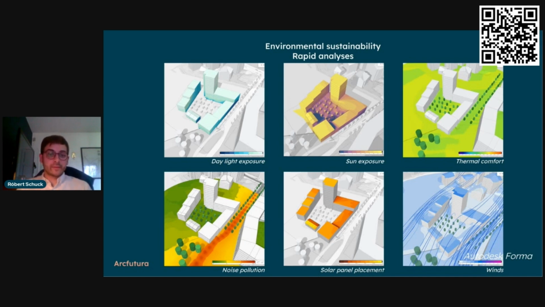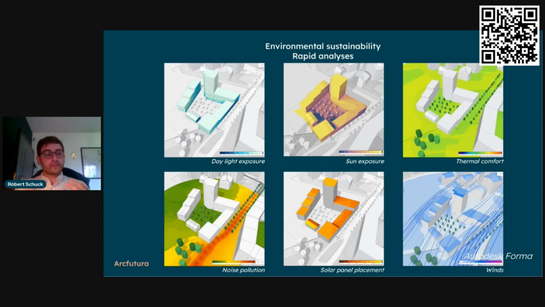You can run these analyses within a few seconds, minutes tops, and you can get very good precise daylight exposure, sun exposure, noise pollution analysis, and you can use them to fine-tune your design and to optimize it for certain requirements.